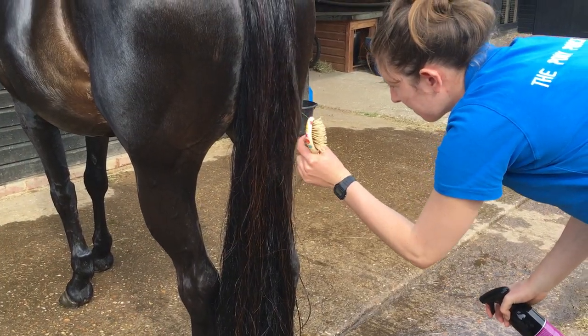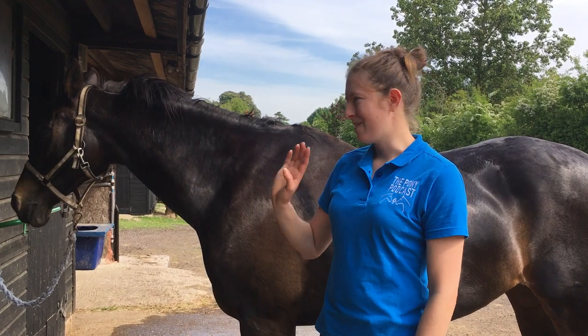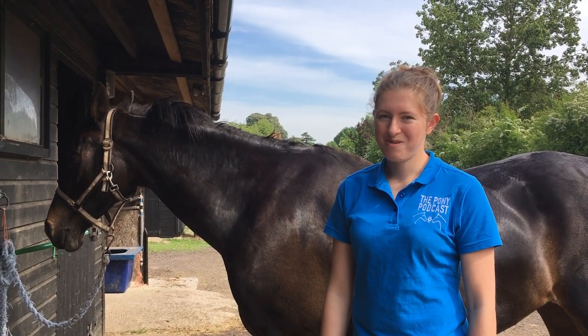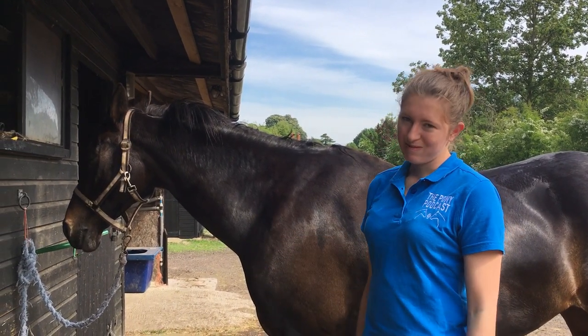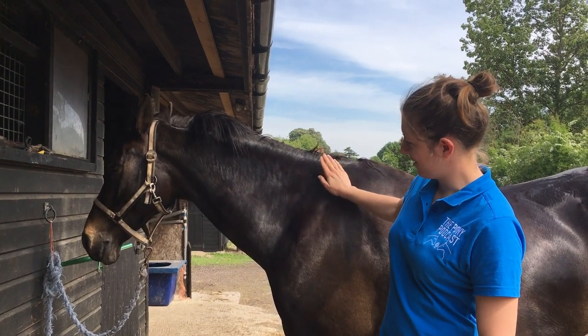And just going to take out one bit of shavings that I missed. Okay, so now I'm going to put my horse out in the field. I wouldn't normally turn her out still wet after a bath, but we've got nowhere to go and it's the morning, so she's probably going to get a bit dirty, which is going to be a bit upsetting. But we might go in the field.